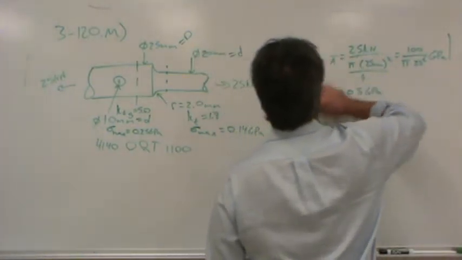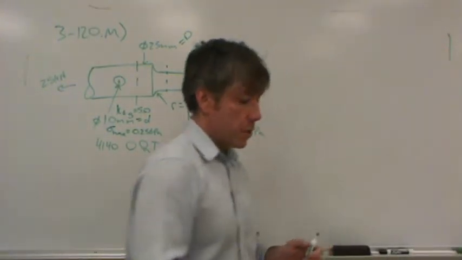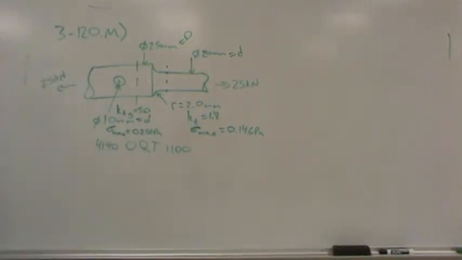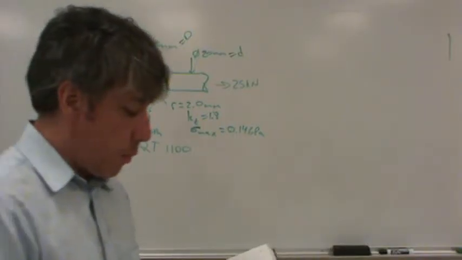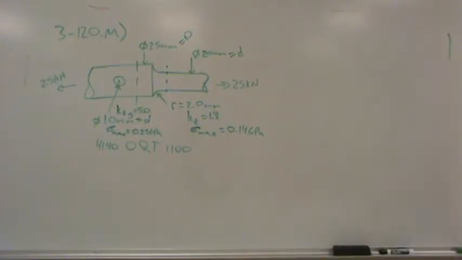Well, to figure that out, we have to know something about the material. The material is 4140. If you go back to the back of your book and look up 4140 in the material properties, what you'll find is that 4140 has various percents elongation depending on the treatment. What do you notice about all the percents of elongations? I'm on page 714. They're all above a certain magic number.